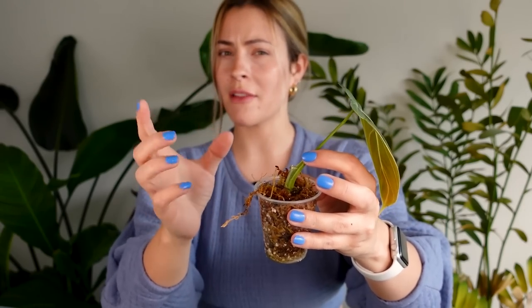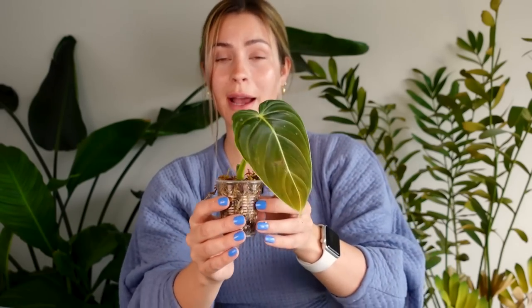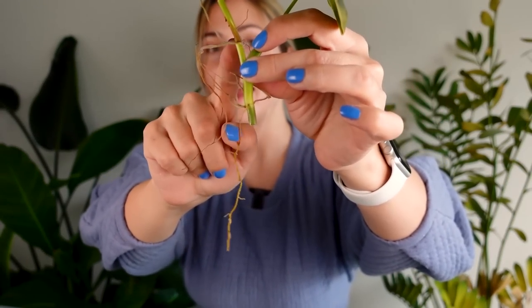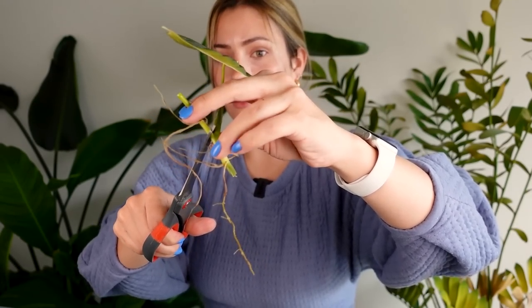Where I am cutting this plant up that's well rooted, I'm going to keep another node that has grown from the node that's actually in the moss. So I have a node sitting sideways under the moss that this grew from. As long as I keep an extra node other than the first one I cut on the plant, it will actually keep growing back — so that's cool. I'm going to throw this back into my tent and get another plant from it. I usually cut the leaves off, I have to be honest.